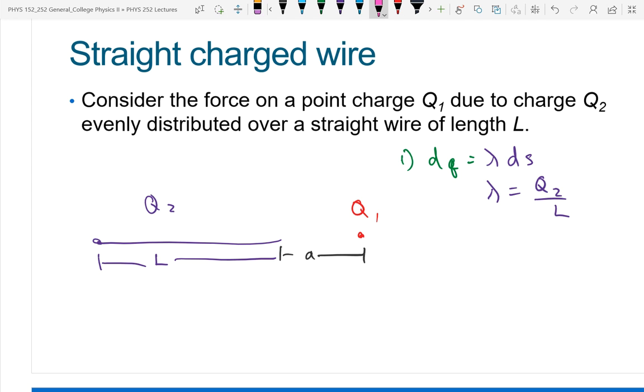Why is it using ds? Because this could be a curvy line, in which case it's not going to be a dx or a dy because x means along the x-axis, y means along the y-axis. It's not going to be a dr because r means along the radial axis. We've got to use something else. And so dl or ds are the two options that are commonly used in that case. So I recognize a potential for confusion there on what the ds is, hence me making sure we're clear. So I have a little piece of wire ds.